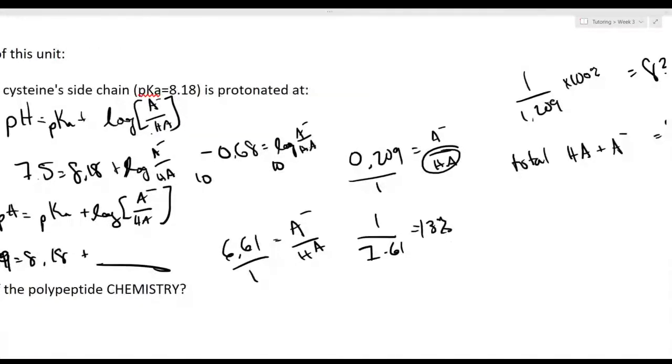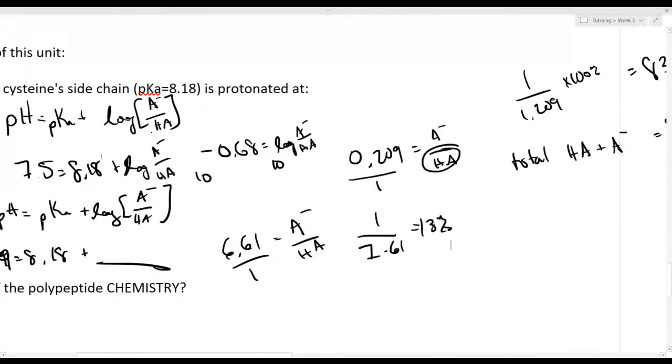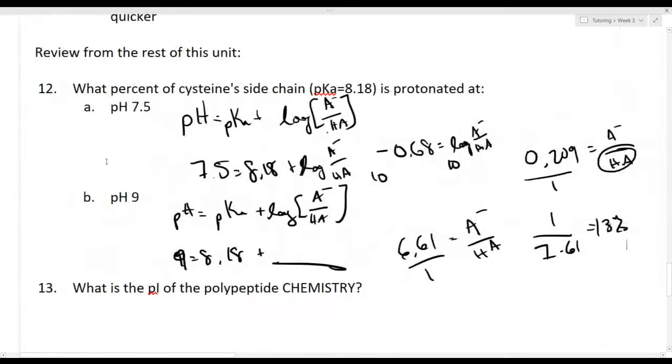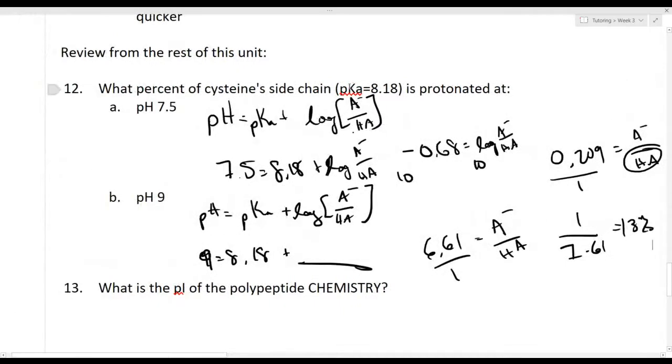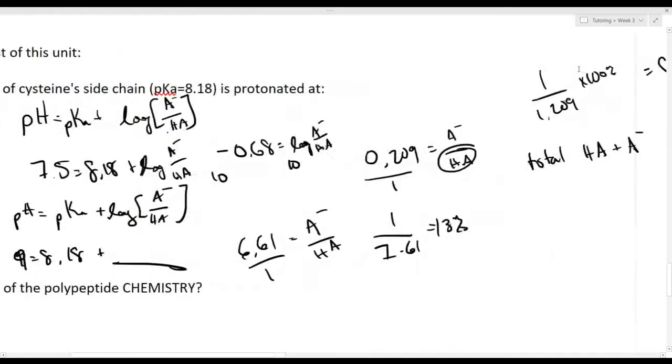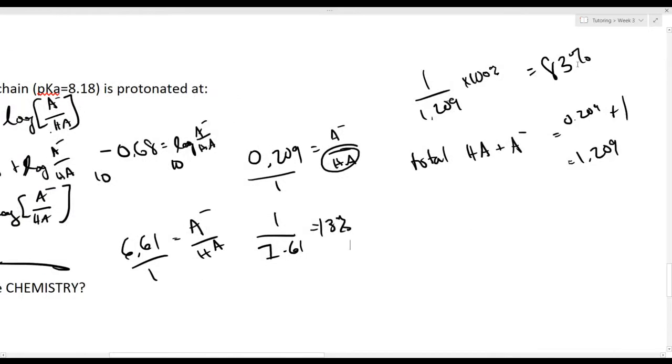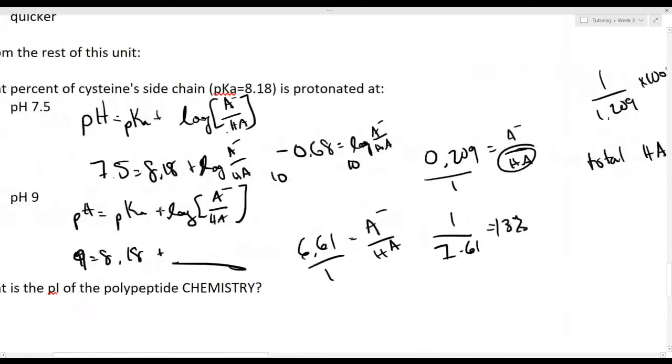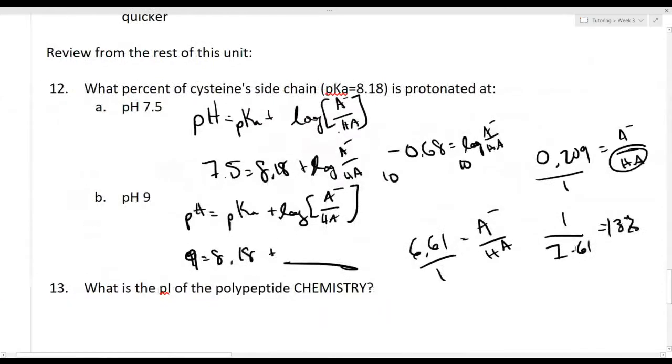Okay. So there are two reasons that I included this. The first is to make sure that we're good with just pKa reactions with amino acids. The second is to make sure that we understand the idea of pKa and can check our work. What I mean by that is below the pKa, I should expect, relatively speaking, to see a ton of protonated cysteine, and I see 83%. So I like that. Above the pKa, I shouldn't see as much protonated, and I see 13%.